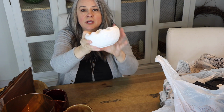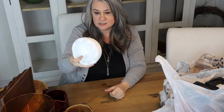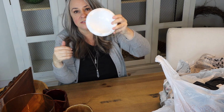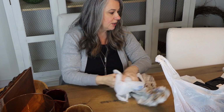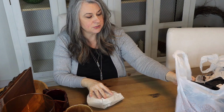This would be cute with little soaps, you know, like the real rustic, handmade looking soaps in the bathroom. And there's just a lot of things. Oh, I even thought by the sink to put your scrubbies and sponges in and stuff. I thought that would be great. You can see I'm just unloading right here. I haven't even pulled anything out too much at all.